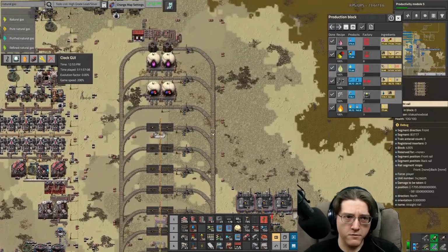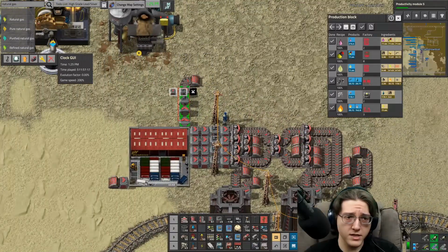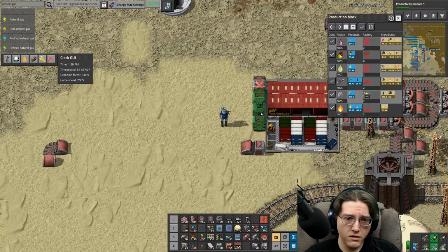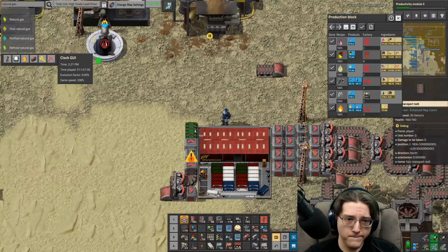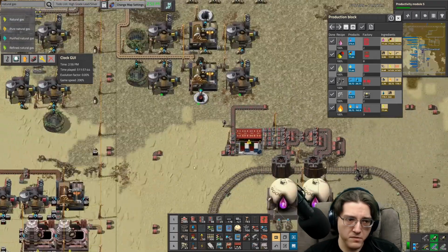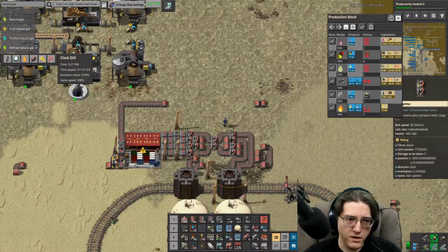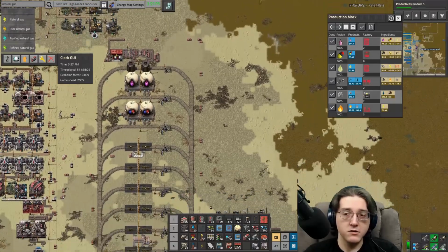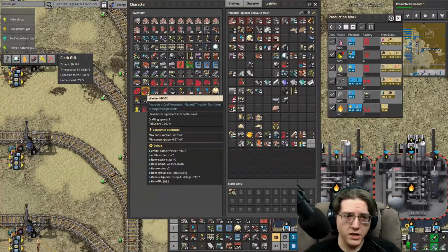That does not, however, prioritize this, and I need it to prioritize this, so this needs to exist up here. And this is unstacking, by the way. And then no, not input, output priority. That will make sure that I always use my lead to make additional lead and silver as I start doing the propene.